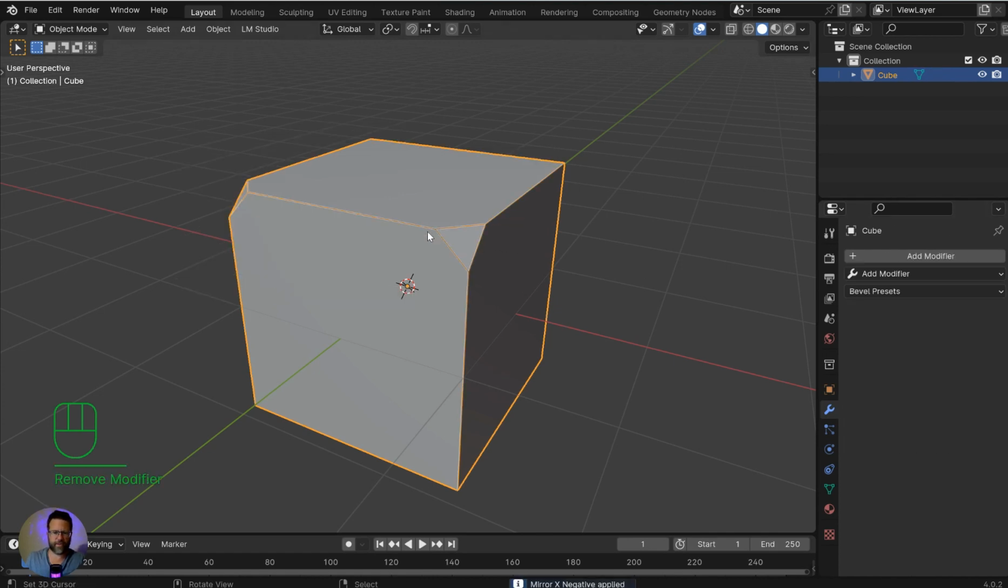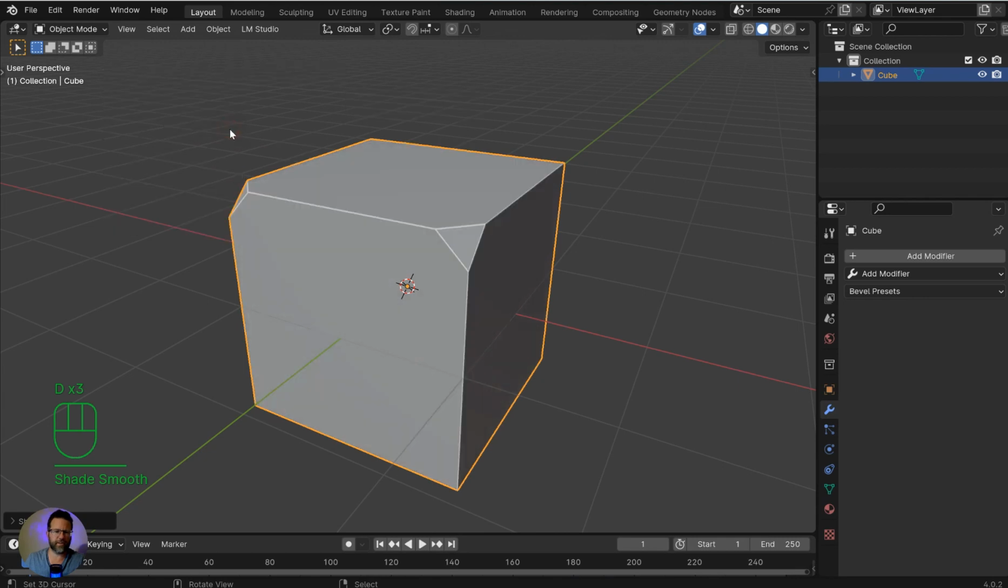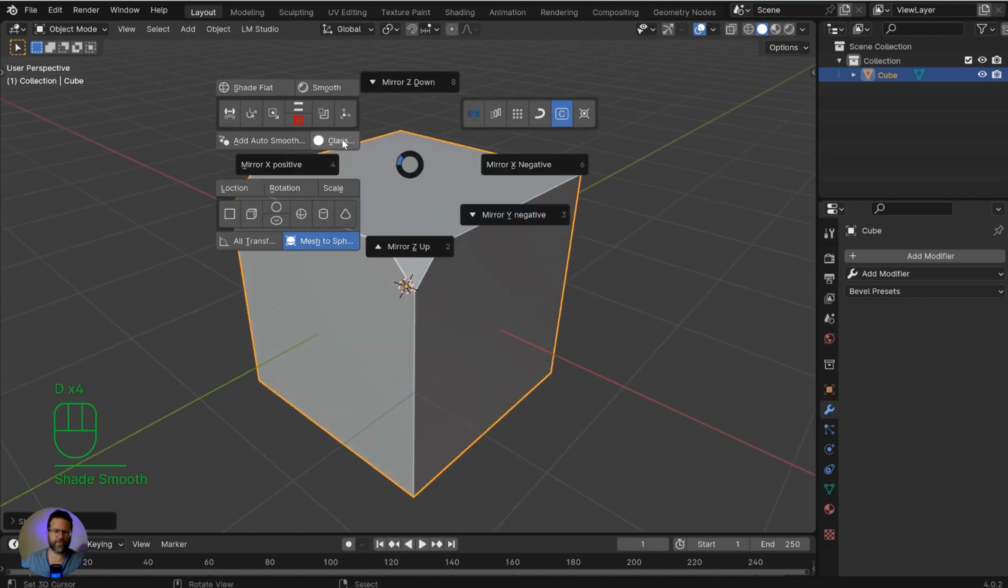And let me just go ahead and shade it flat. You can see shade it smooth. Obviously, it doesn't work on this type of mesh. Then I can do an auto smooth classic. Okay, that is your auto smooth operator. This is the nodes group.